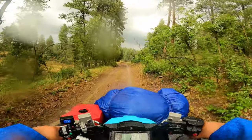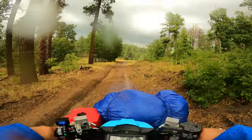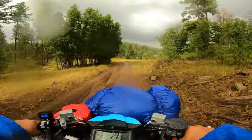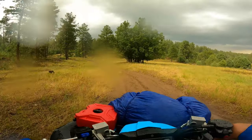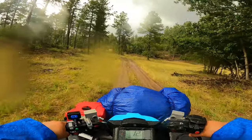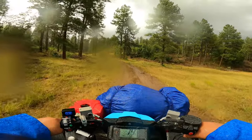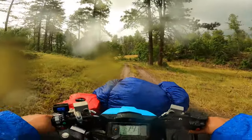Well, in just a matter of moments, the skies went from a sprinkle to a full-out little moderate rainstorm. Everything got really muddy really, really quick. I quickly covered my bag in front from getting any more wet, and I put on a rain jacket. I need to find camp fairly quickly.